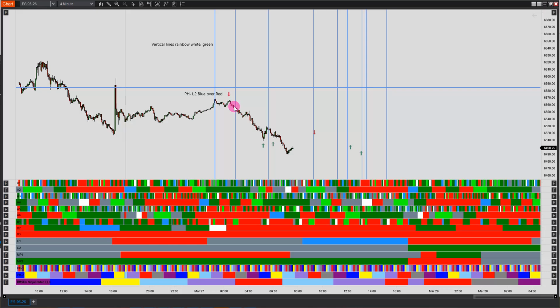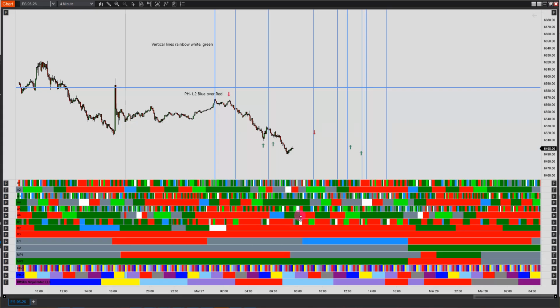Notice how the market traded right through that particular window. Now the next window was this white window where we had a reversal, and we had a little bit of a confirmation in the A3 row where we had green over white right there in the near vicinity a few minutes out from there. So these windows are still pretty reliable, but they're not as high percentage as if we've got a B1 and B2 in combination.